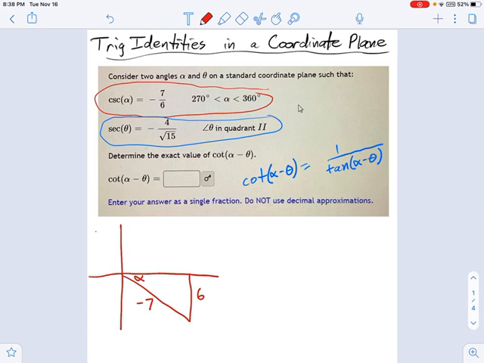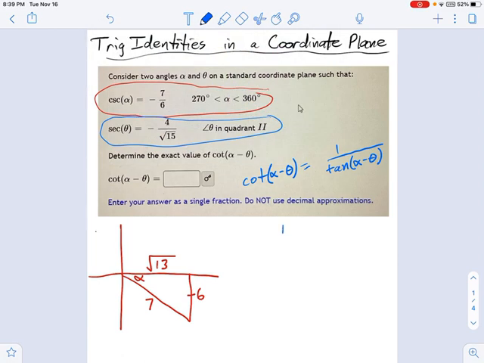Now, the only problem is this picture doesn't make any sense at all, because you can't have a negative hypotenuse, right? That's not allowed. So we just need to change this around a little bit. We still get -7/6, but we don't do it in a way that's violating basic geometry. I'm going to take that negative sign from there and move it over to the 6. Now this makes sense, because I have 6 down, that's a negative direction in y, and an absolute value of 7 on the hypotenuse. A little Pythagorean theorem will lead us to square root 13 on the x value. Double checking that. Yep, that's good.